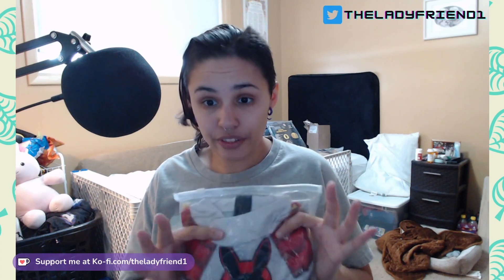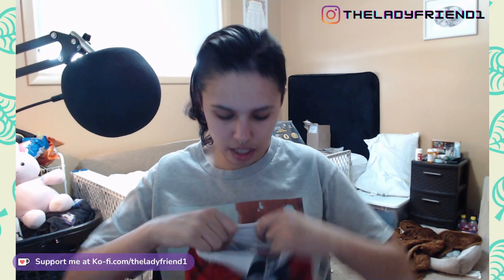So this might start to make a little more sense — it is a D.Va cosplay suit, specifically her carbon fiber skin. So far, this is definitely the right item. I actually don't mind the feel of the material at all. This definitely feels thick enough. My big concern is always that it's going to be super thin. Smells a little funny.